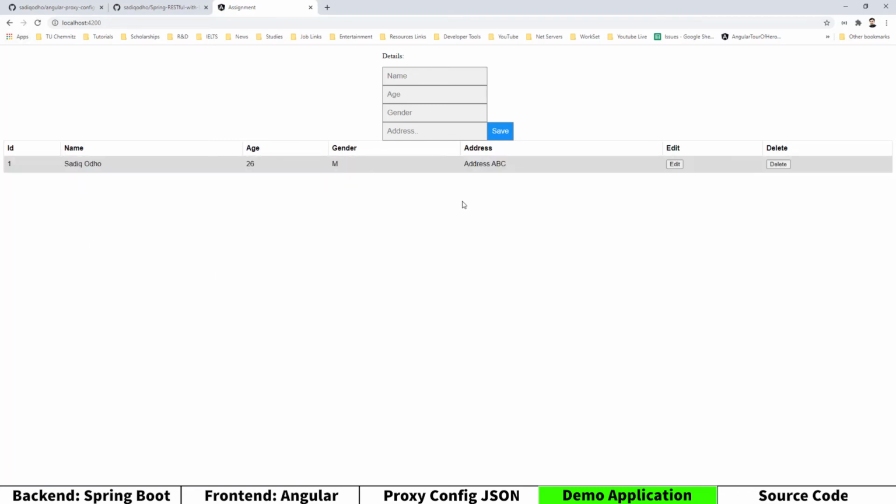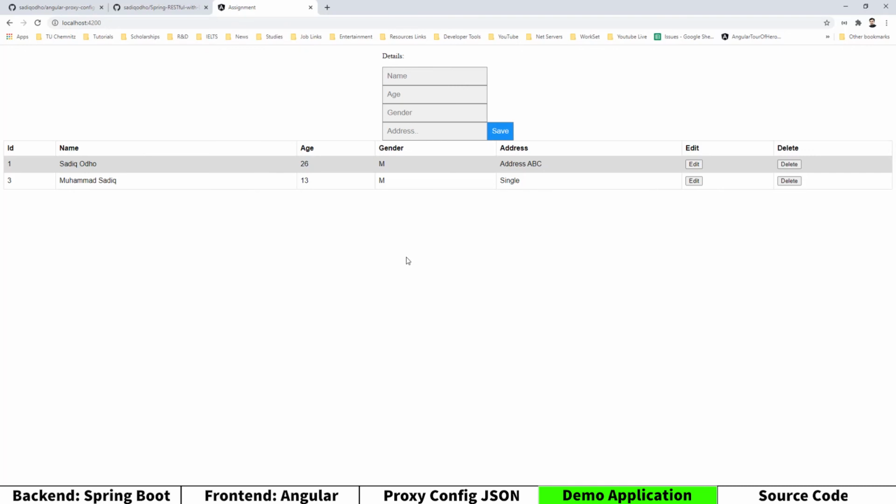The most important thing is that whenever you are performing any task in the application, the page is not refreshing in Angular. It's a single page application. We can see above that whenever I'm hitting, the page is not refreshed, just the component is refreshed here. So this is the demo application.